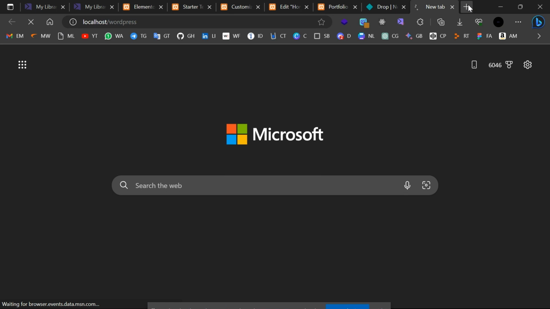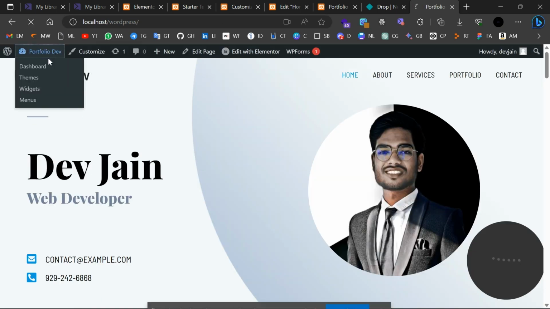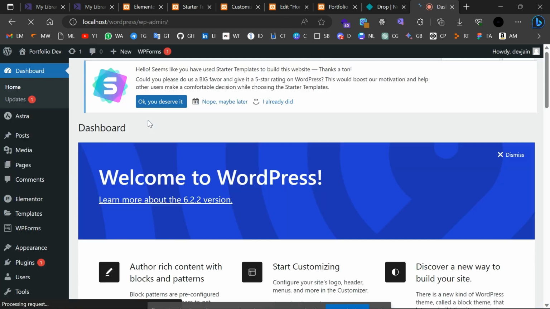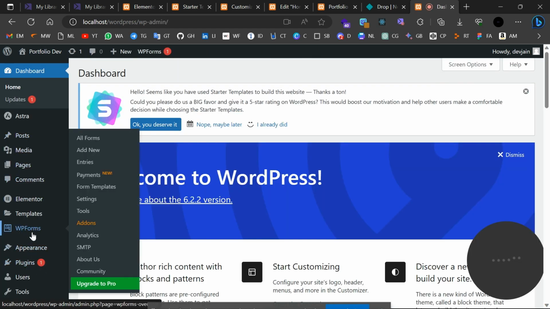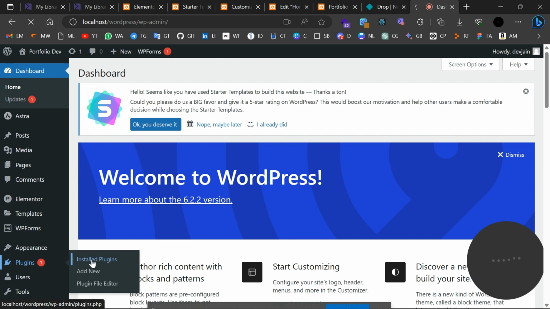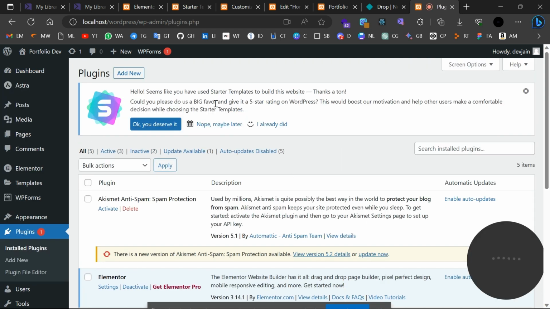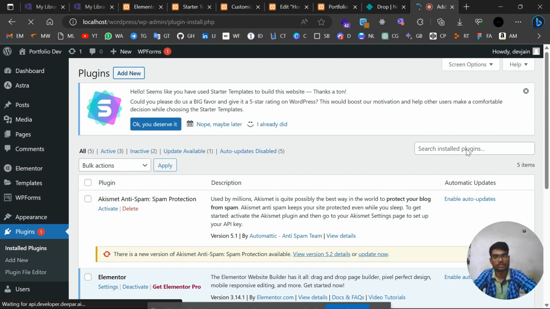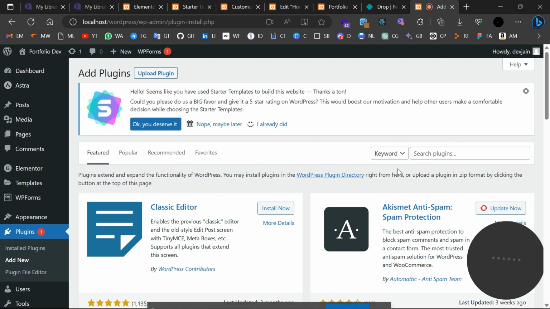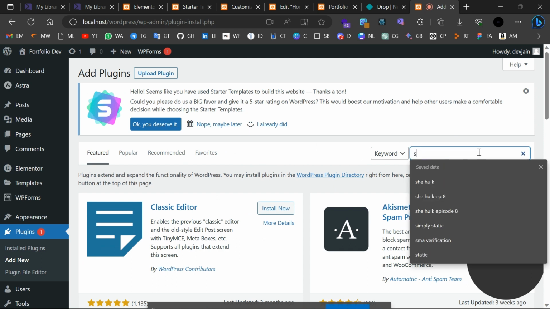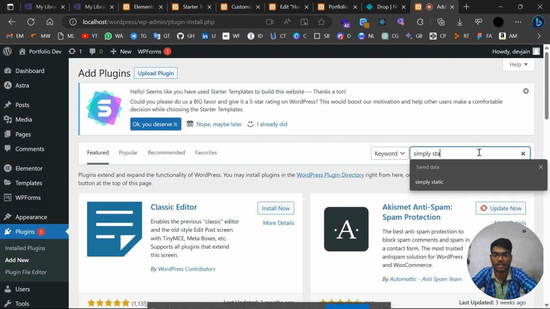So I'll go to my localhost and to the dashboard. Now in the plugins, add new, and simply search Simply Static.